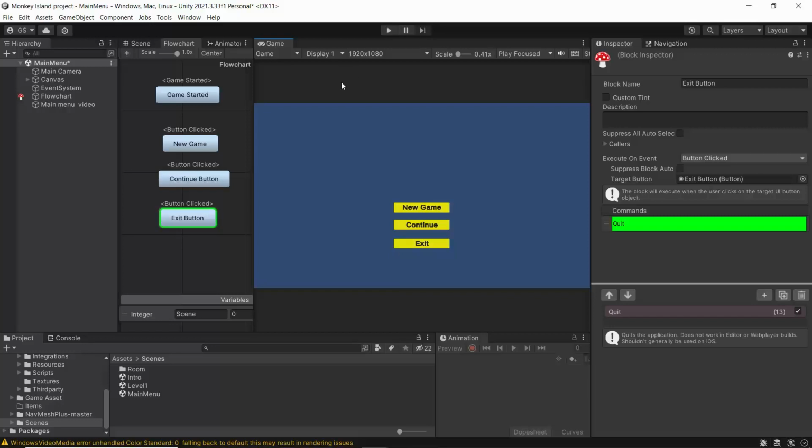So now we are going to end this part, and in the next part we are going to work on our level 1, to give a design to our level 1, and then also to give a player to our scene to see how everything works with the player and also the objects.